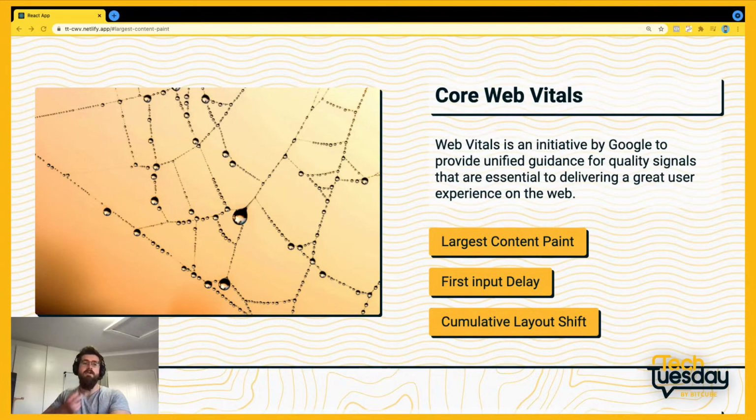Cool. So before starting, I'm going to be assuming that you have a basic knowledge of web fundamentals, so I won't really be diving into the basics of that. I'll also be assuming that you have a little bit of an understanding of SEO, but I will be touching on some of the basics that I'll be talking about today.